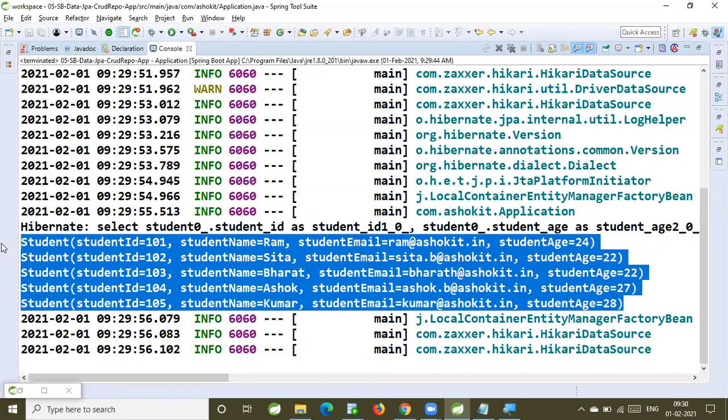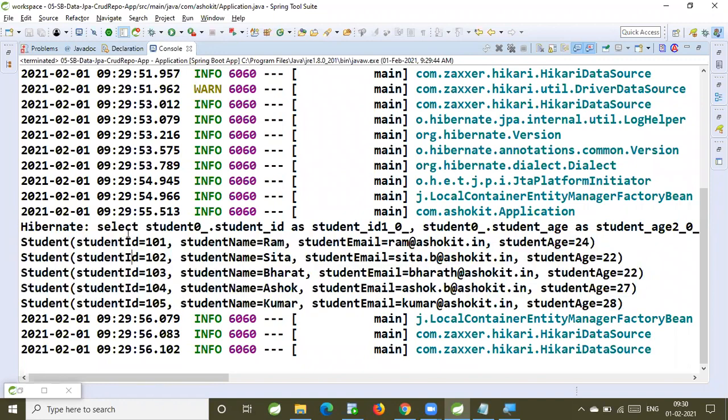Now, guys, see here, I have a requirement of retrieving the records for multiple students based on the primary keys. I want to retrieve the records of 102, 103, 104 ID students. Not everyone, not one, I want to retrieve a few students. I know their primary keys. Did you understand my requirement?